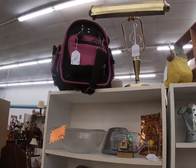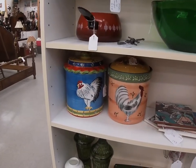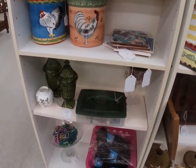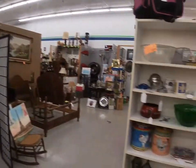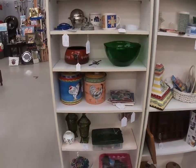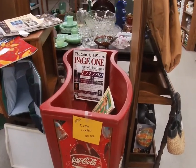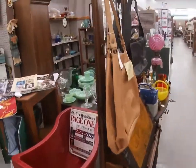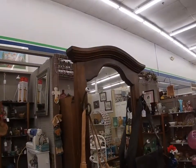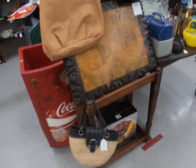Most of our items come from storage. Same with these chicken canisters — that's a personal favorite of mine, I have a thing for chickens. We've had those chickens in the booth for a long time — usually we don't keep things around that long. This is a Coke cooler; Brian got that one for us, but now that it's getting out of the season, I'm ready for that to go. That's a beautiful hall tree — I've had a lot of interest in it, but just haven't quite sold it yet.